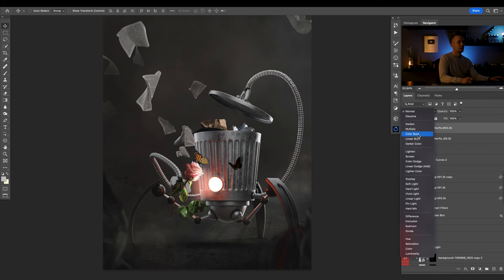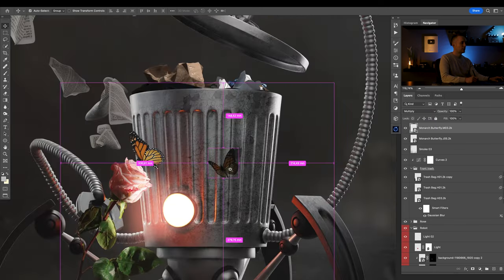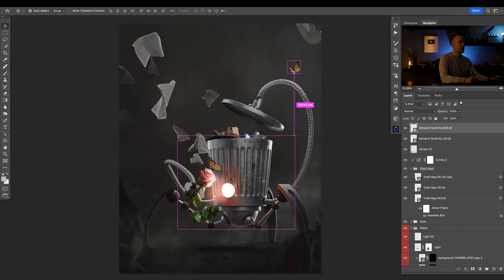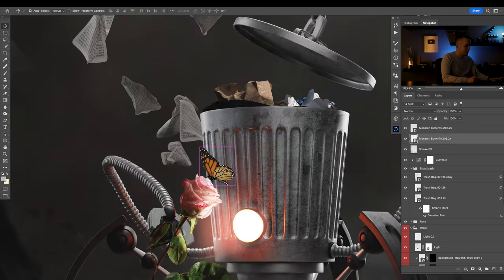So let's put it in multiply, and we have a small sticker on the trash can, but we don't want that. Yeah, wait, maybe we can put a sticker on the trash can, but I don't know. Let's see about the butterflies. This one is too big for the rose. Maybe a little bit smaller. And let's see about the color.